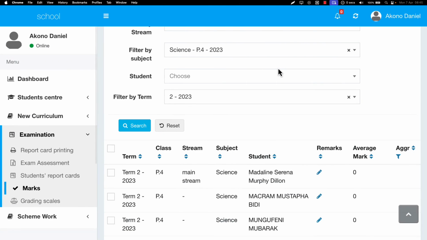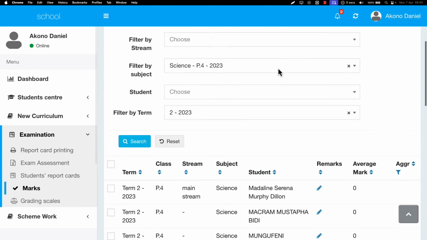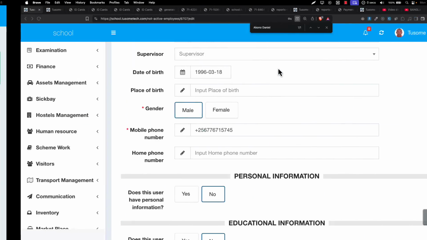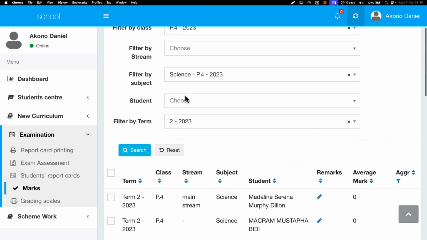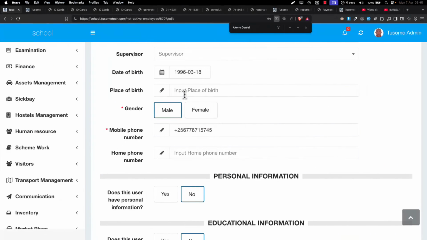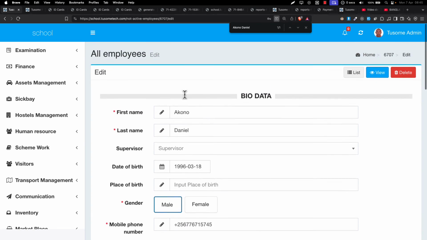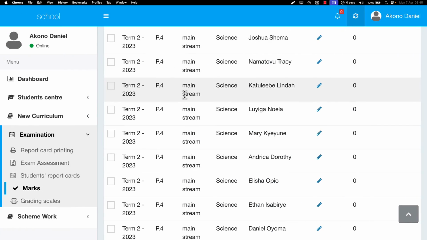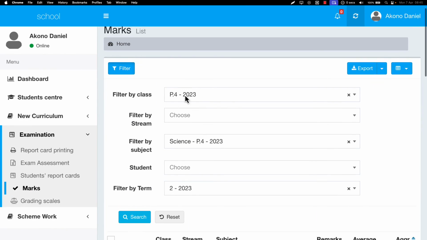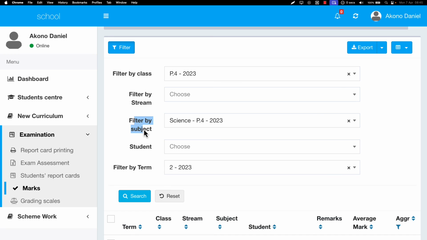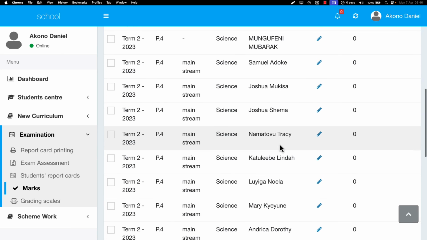So in the previous video, we looked at the marks generation, and we saw how we can generate marks, right? So if you refresh here, if you've already selected this one, it will disappear. We showed you how you can generate the marks, and we demonstrated how the teacher can log in to submit their respective marks, etc. So if the teacher doesn't have access to a certain subject, they cannot access it here in filters, and they cannot submit the marks of those subjects.